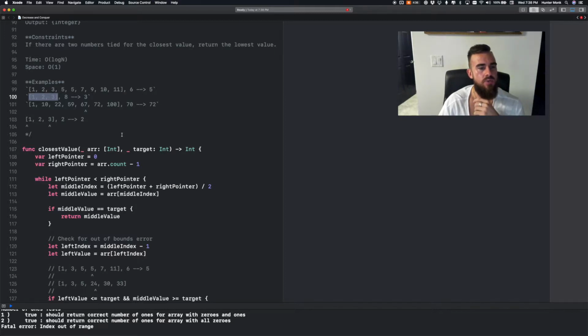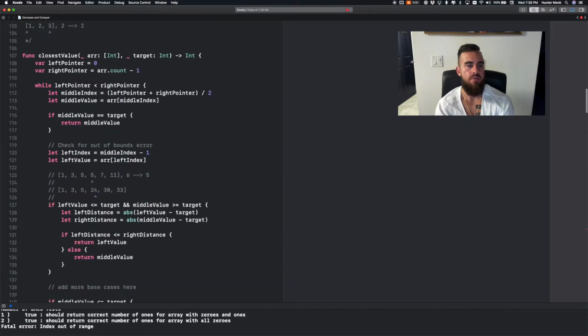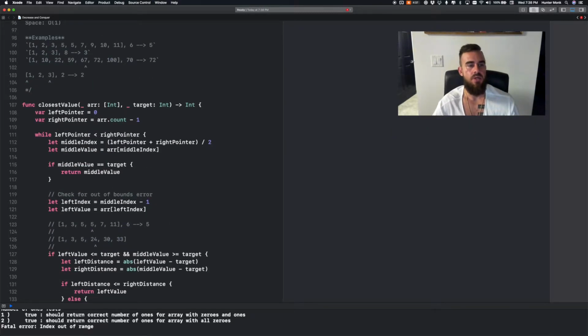So I think if we keep on decreasing and increasing our pointers, eventually this while loop will finish, and we haven't found a value at that point.